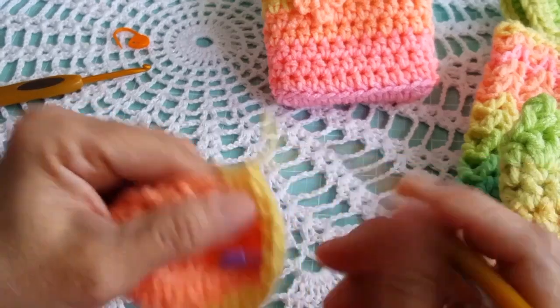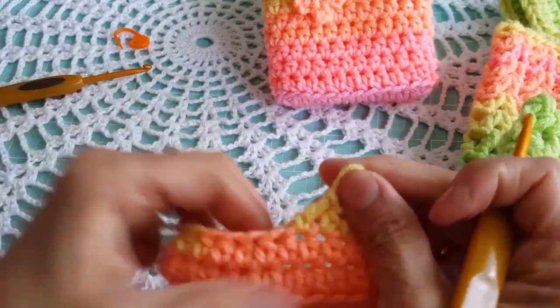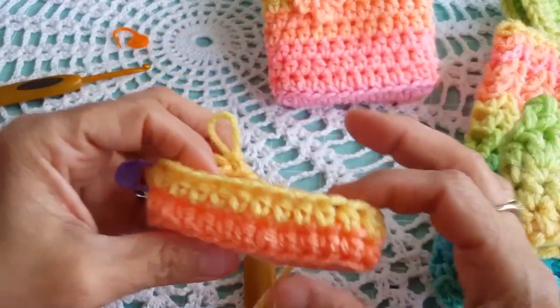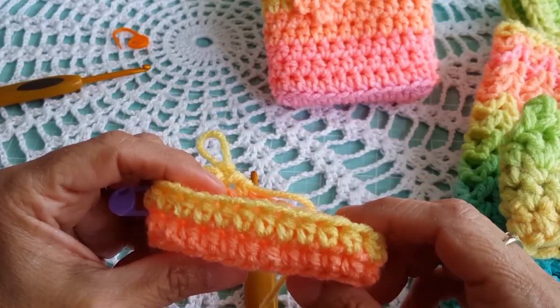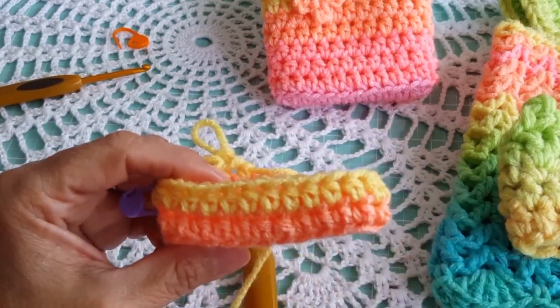So I'm going to continue, and it might fold in like this. All you're going to do is just push it back like that. I'm going to continue to go around and around. When I get to row number 7, then I'll come back on camera and show you what the next step is.